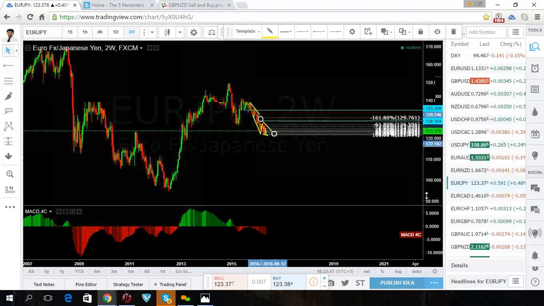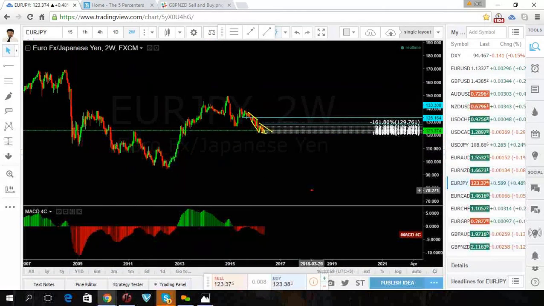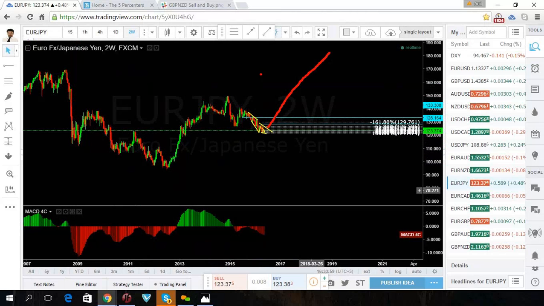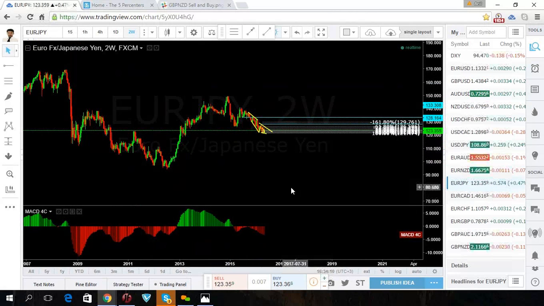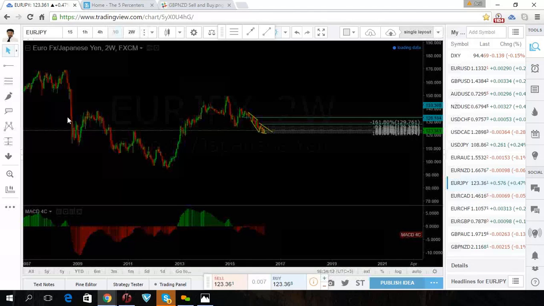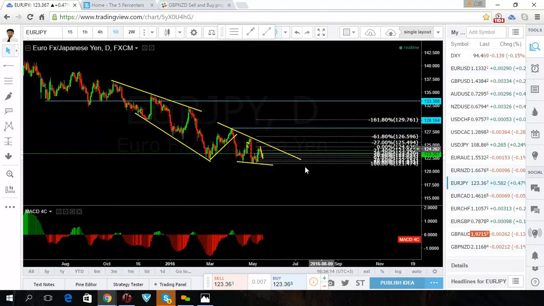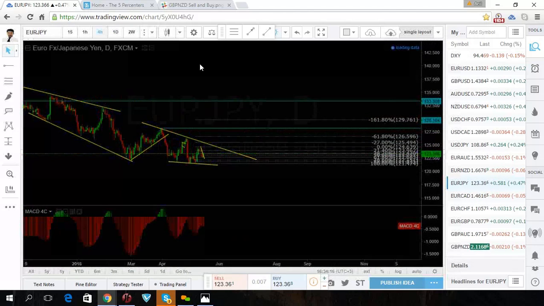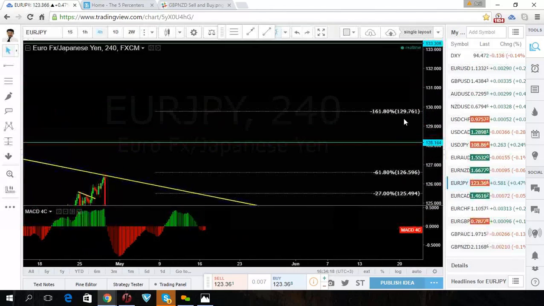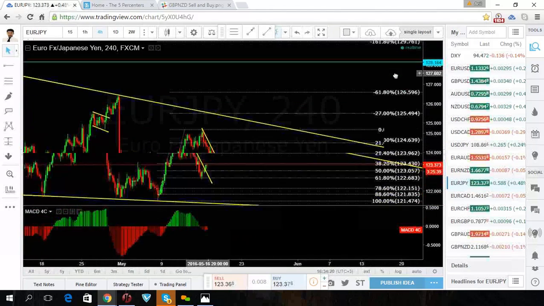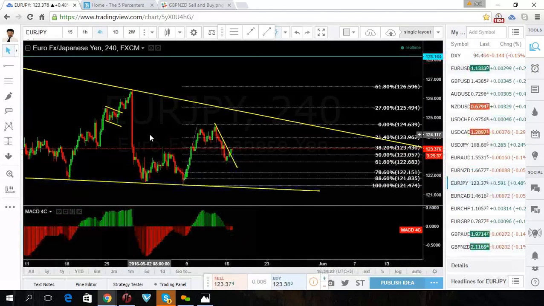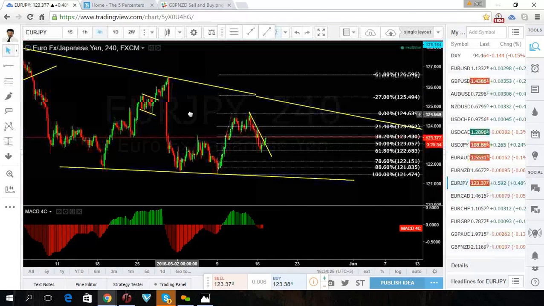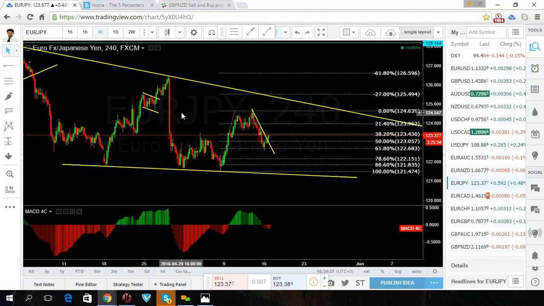Remember the yen, what I showed you? This is pretty much a repeat of that to the upside, as a 1, as a 2, and as a 3-wave pattern. Right? So it's very likely it's going to happen. So we will keep our eyes on this one for that trade. If this starts to prove what we think it's going to do, we will be sitting in this trade to the upside. If it goes up somewhat and comes back again without that big move, we'll take whatever small pips we get out of it. Probably 100 or 200.